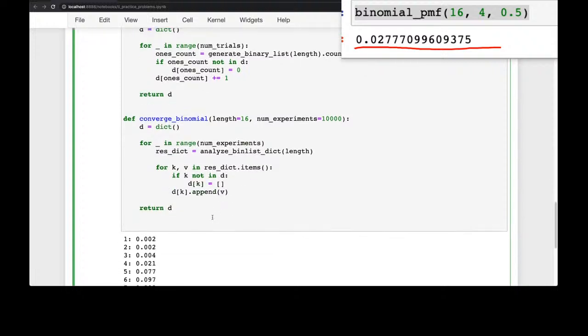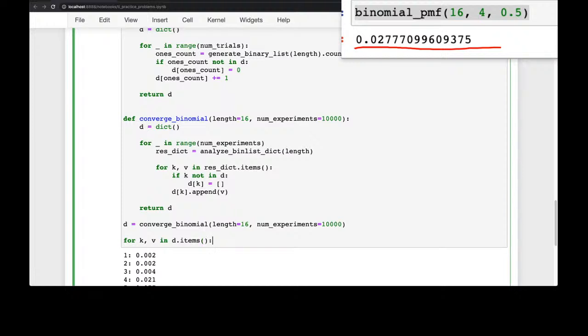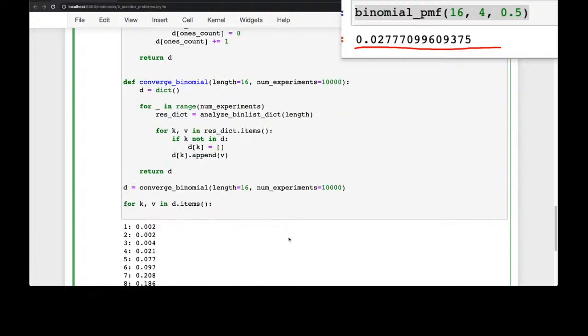and I'll just say, nope, I guess I didn't save it. So for key, value, why don't I pull this out of here? For key, value in d.items, let's look at, remember the values are lists, right?